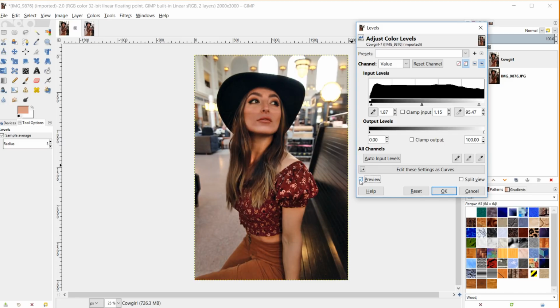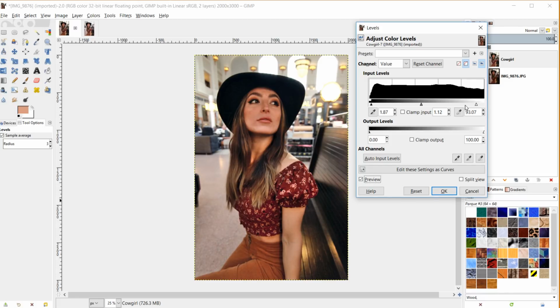There's a before, there's an after, and this does add a little bit of contrast, maybe not quite as much as the actual contrast tool would, but it is certainly adding contrast as well as brightness. So there's a before, there's an after. Let me just tweak the highlights a bit more and see if there's anything more I can add to this without adding too much. Maybe somewhere around here.